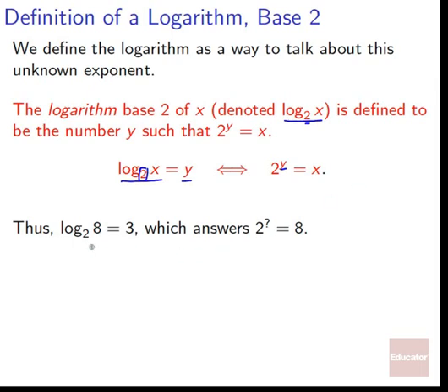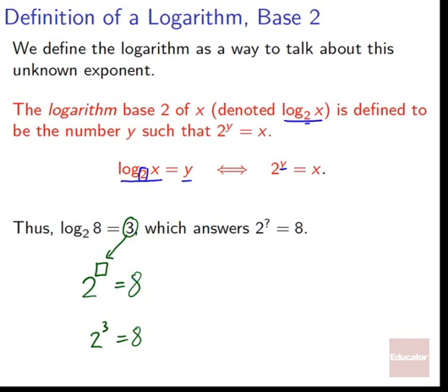So for the example of log 2 of 8 equals 3, the reason why that's the case is because we're looking for what number here do we have to raise 2 to get 8. So the answer there is 3. If we raise 2 cubed, we get 8. So we know that log base 2 of 8 equals 3.